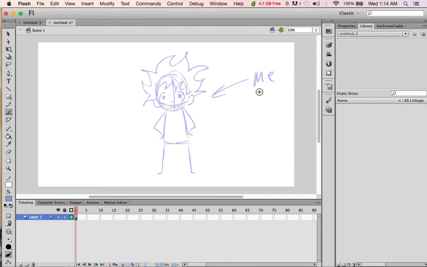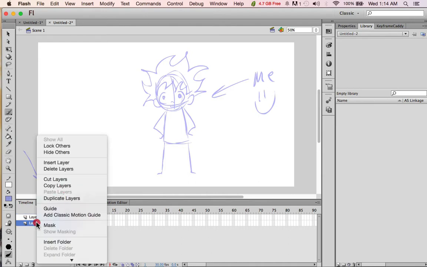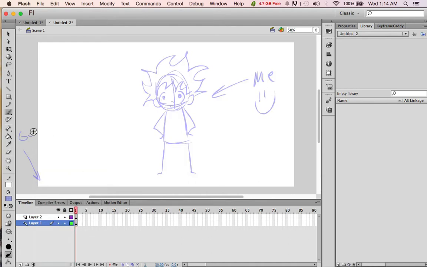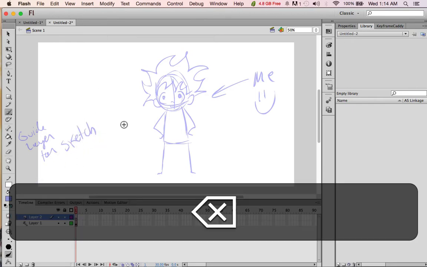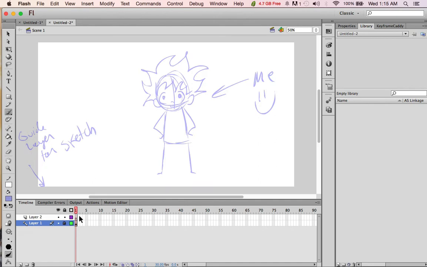I'm also using a tablet, so if you're using a mouse, it's not going to be as easy to sketch out a character. Some people are really good with the mouse. Me personally, not so much. I used to draw with the mouse, and if you check my animations back in 2012 and below, probably even as late as maybe November 2012. I'm not even sure when I started using a tablet, but I think it was late 2012. But you'll be able to see what I used to do with just a mouse.